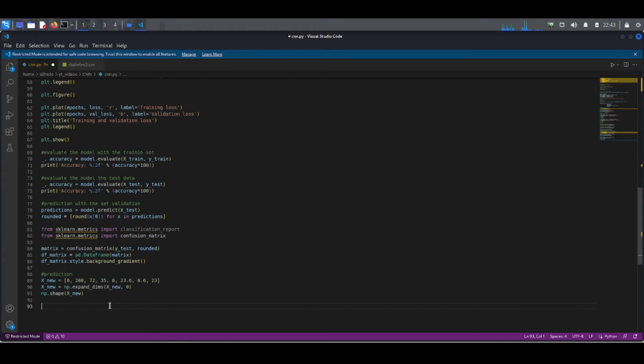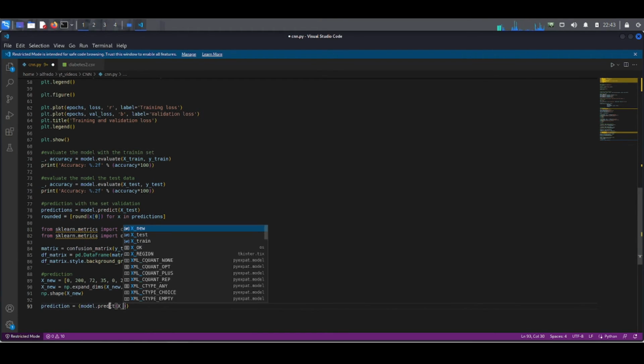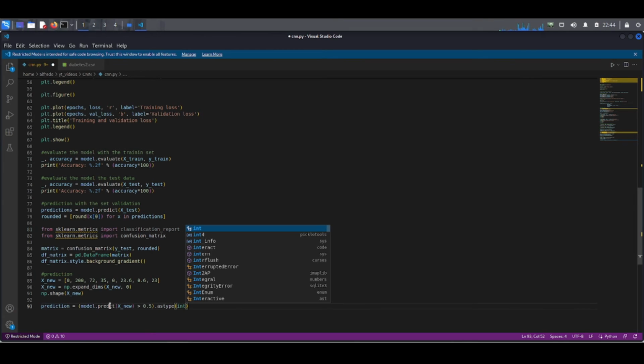Okay. Prediction is equal to model.predict our new data, and let's put it like that. As type int. We're casting this. Class equals to no and yes.